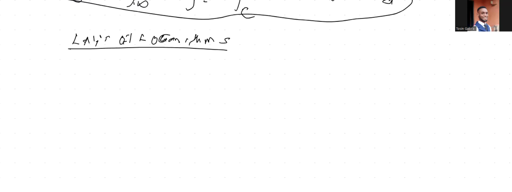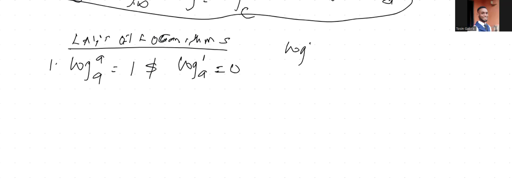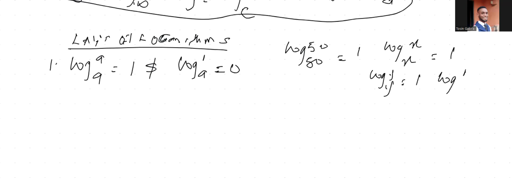The first law goes like this: if you have log a base a, then your answer is 1. Also, log 1 base a is equal to 0; that is, log 1 in any base is 0, and log a base a is 1. What it means is that if, for example, I say find log 50 base 50, so far the base is the same as the log, your answer is 1. You don't need to argue it. It can be log x base x, your answer is 1. It can be log y base y, your answer is 1. But if it is log 1 in any base, it can be base a, base b, base c, any base at all, your answer is 0. So that is what the law is talking about.